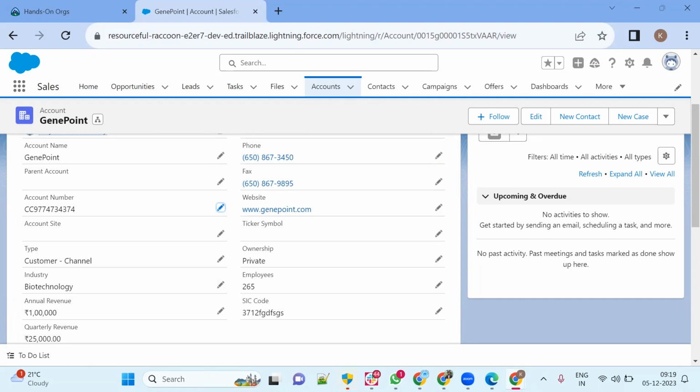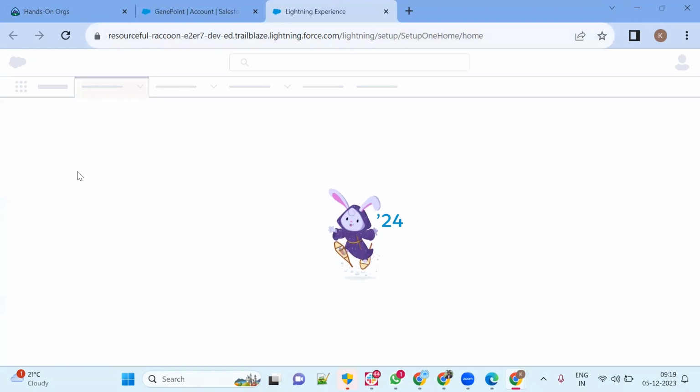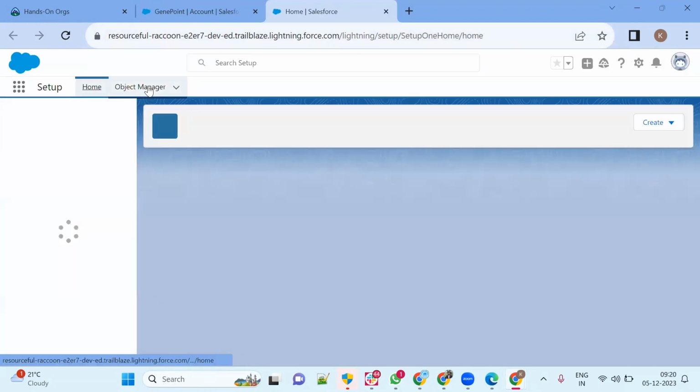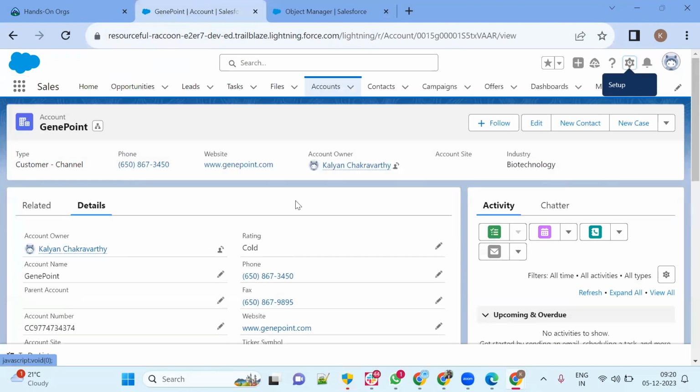What I want to do is create a validation rule. To do anything related to administration, I have to go to the Object Manager. Inside it, I pick the object on which I want to do the validation rule, the Account object.